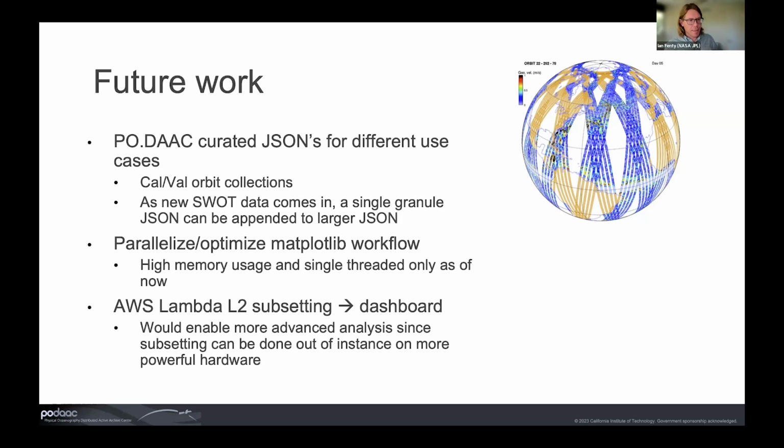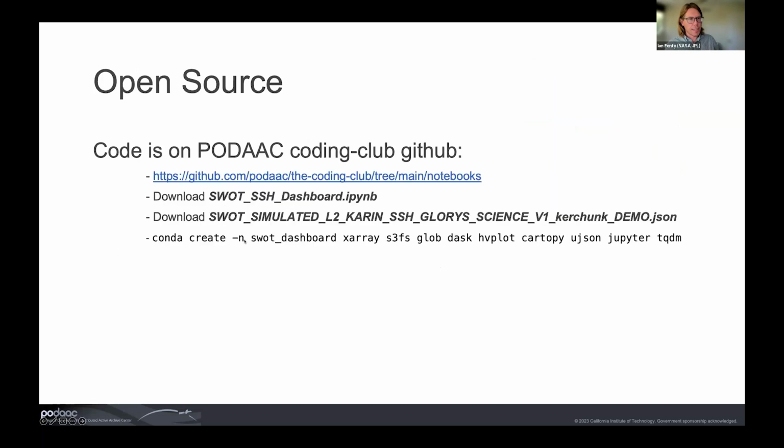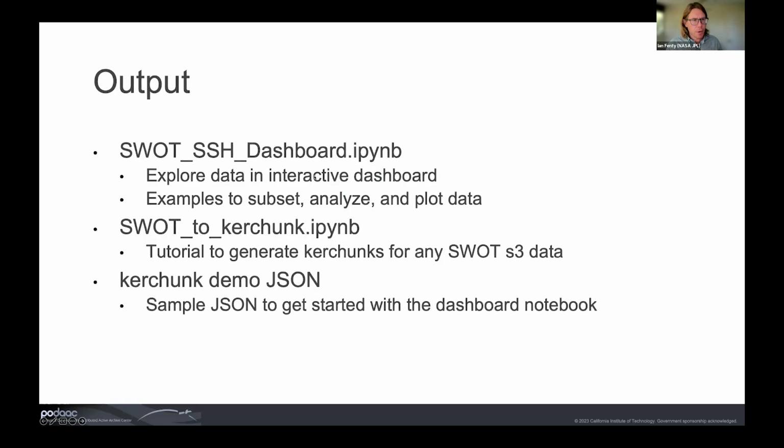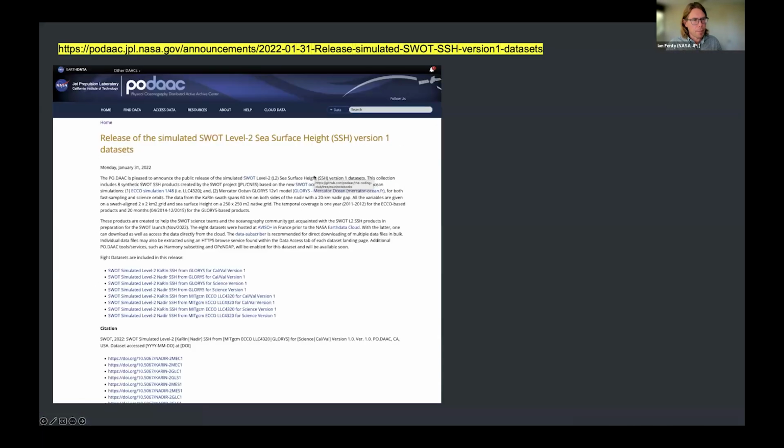So that's the current status of the notebook and of this tool. It's here. You can find it on this GitHub, and with these few steps, you can spin it up in your own environment. And I had just a few more points to make about this. I'm going to stop sharing my screen, that I think were kind of cool.